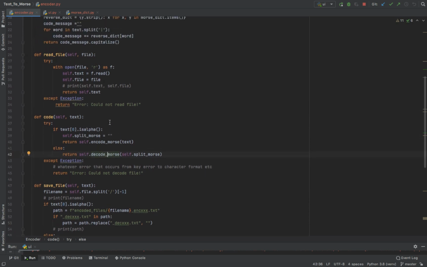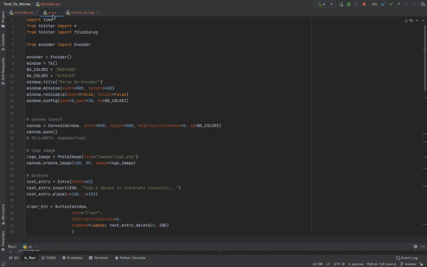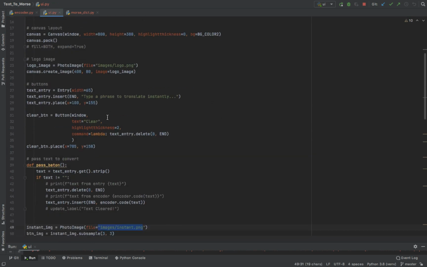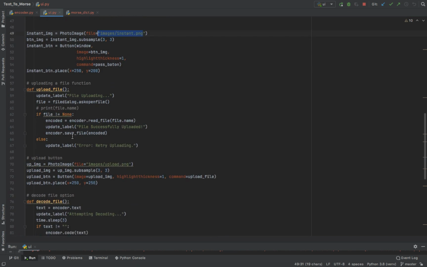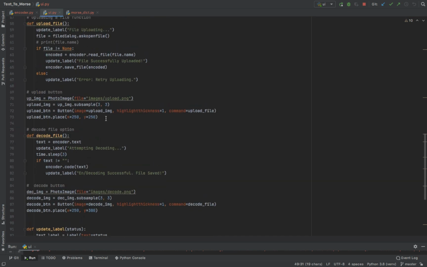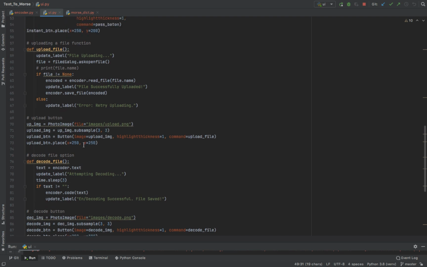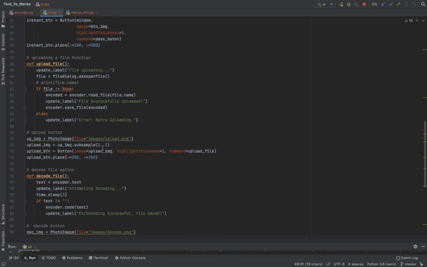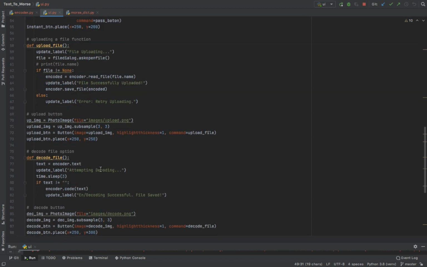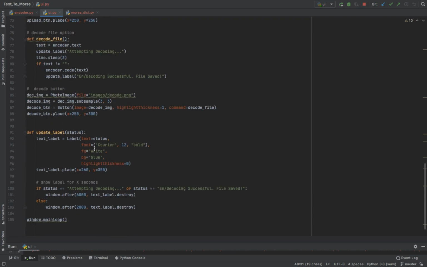And then you noticed it was saying error, you couldn't upload the file. Well, when you come down here on the UI, what I have is an upload button, which is this one here. It's based on an image. You notice all the buttons were based on images, right? And then I place them. I like the place method because you can specify exactly where you want to place it. So everything about the buttons is the same thing, an image and a well-placed position.